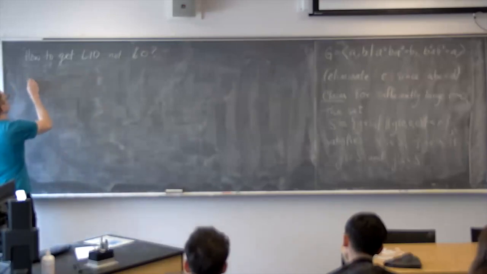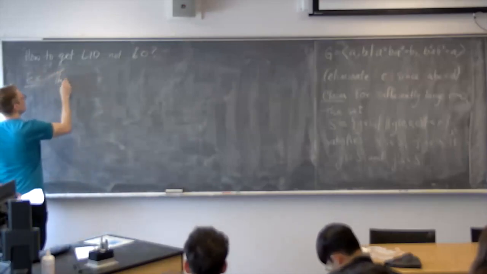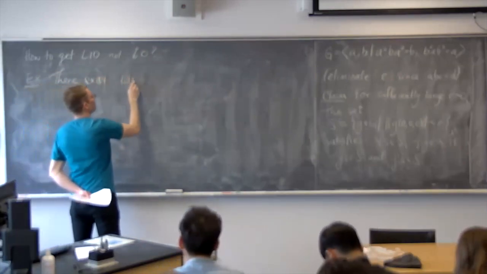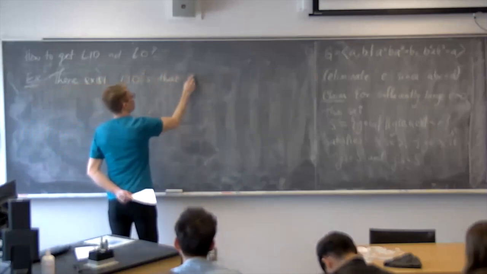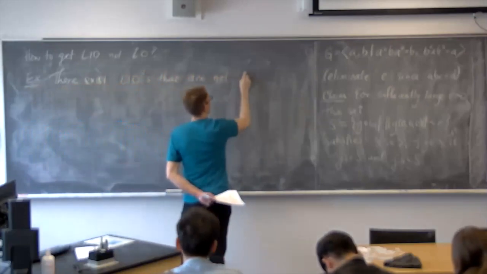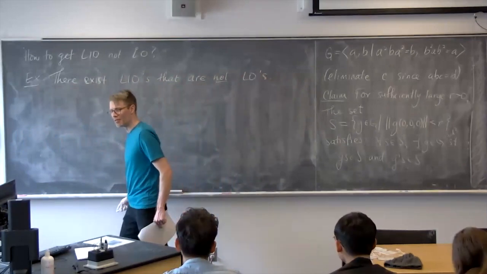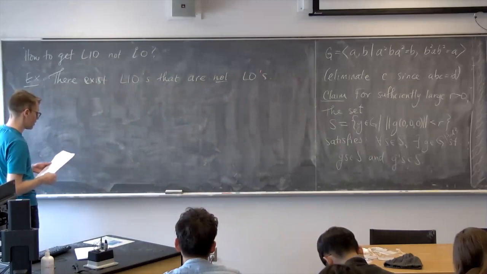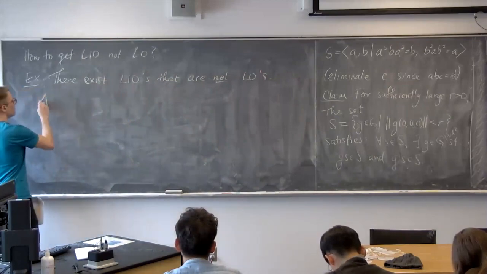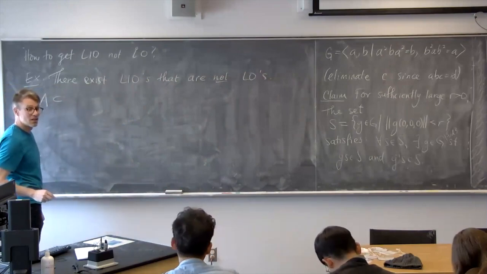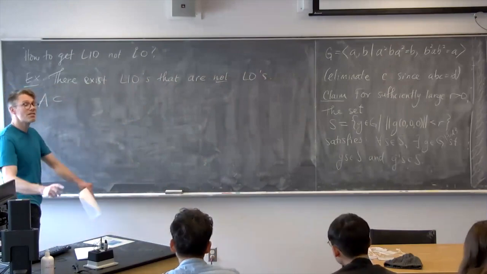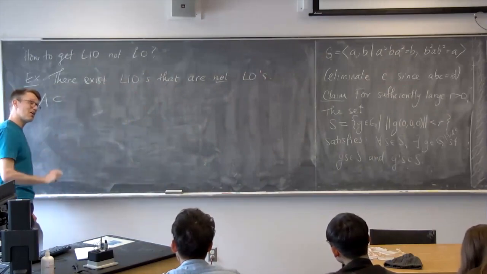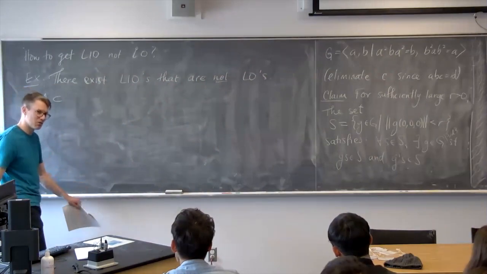So, example. There exist, I can't believe I didn't do this yet, but there exist LIOs that are not LOs. So step one to our failed attempt, but it's worth going through just to see what we can learn. Sorry, you mean specifically the specific orders, not just groups? Exactly. I'm going to give you an example of a left orderable group that has an LIO on it, a locally invariant order, which is not a left order.